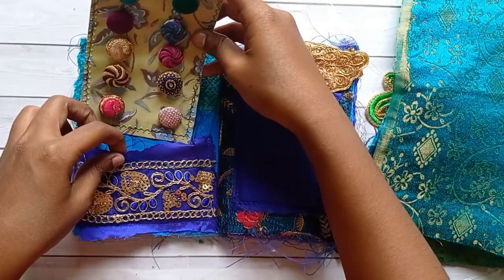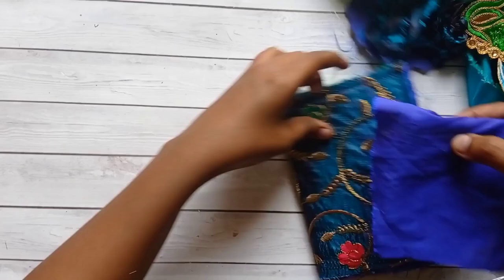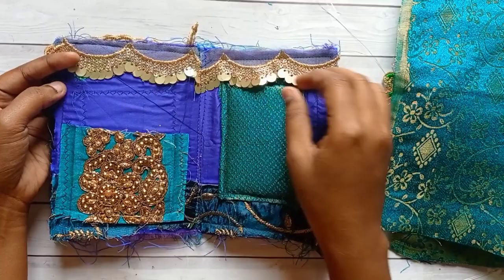On the right side there is a needle area. I made this using a packaging insert — I added a fabric over a sponge-like piece and stretched it around the edges, then attached it to the page. You can add needles here. I did the same process on the other side too, so you can add needles there as well. This pocket is meant for scissors.